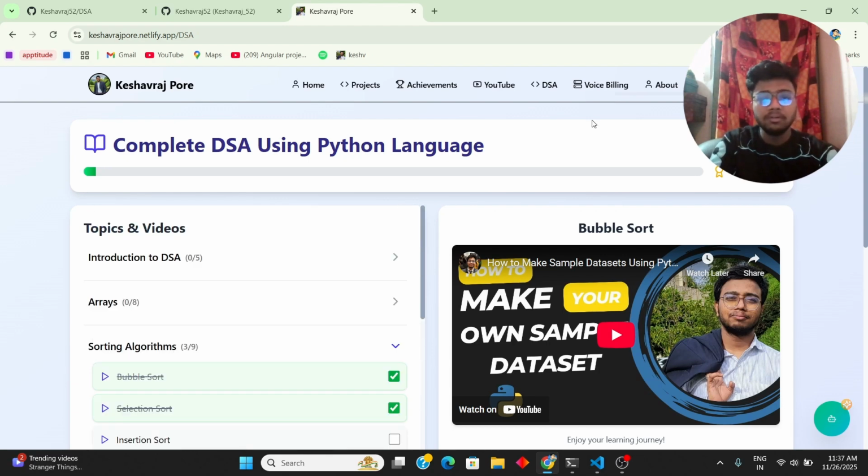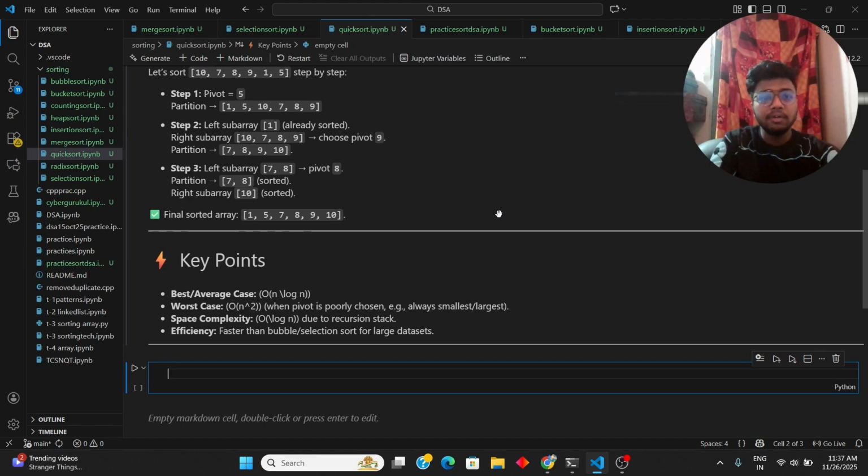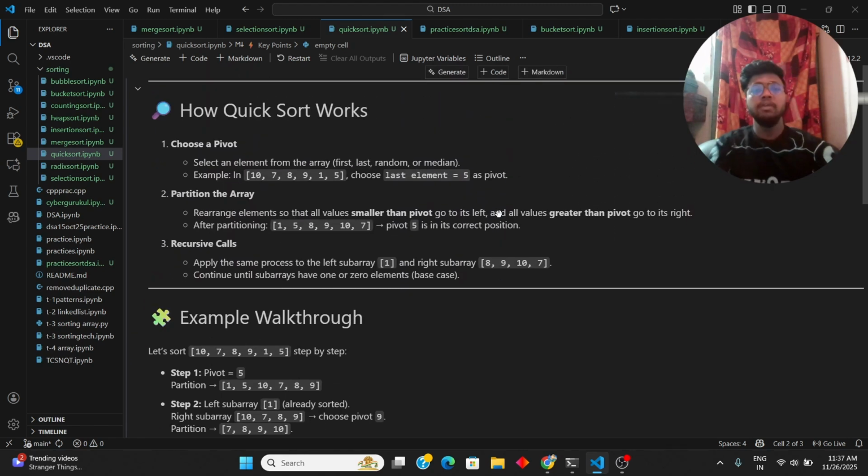Okay, so coming back to our topic, quicksort. In quicksort, we select a pivot element, which is an element in an array. It can be any element in the array, whether it is the first element, the last element, or a middle element.